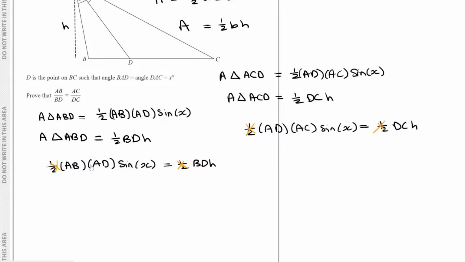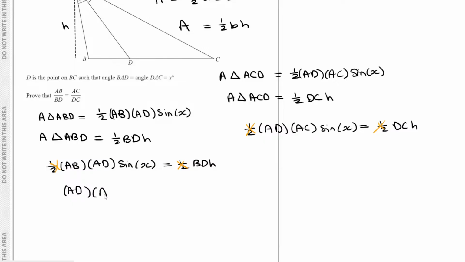What have we got? AB. I don't want AD, but they have AD in both. What I'm going to do is divide them, basically, because that will cancel out all the things that need to be cancelled, and you can see that they're divided here, aren't they? So you could just divide them. I don't think it matters which way around you divide them. But let me just write down this one below.